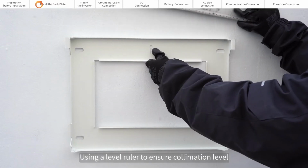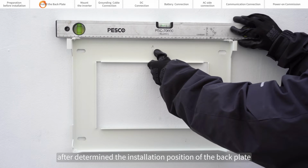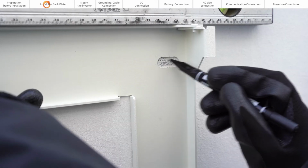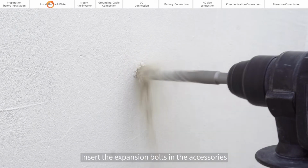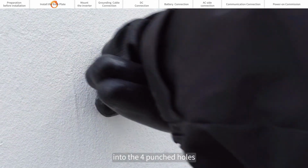Use a level ruler to ensure the back plate is level after determining its installation position. Mark the punch points with a marker. Punch holes with a hammer drill at the marked points. Insert the expansion bolts and the accessories into the four punched holes.